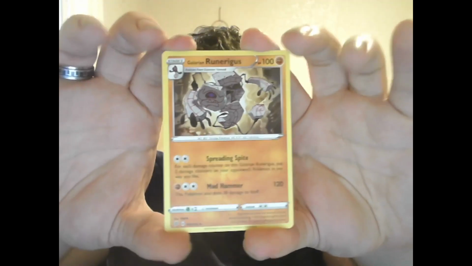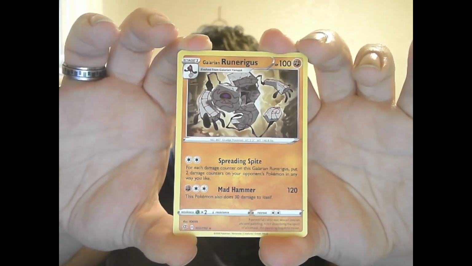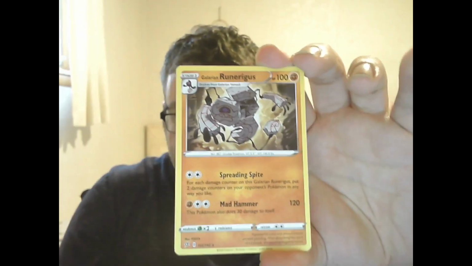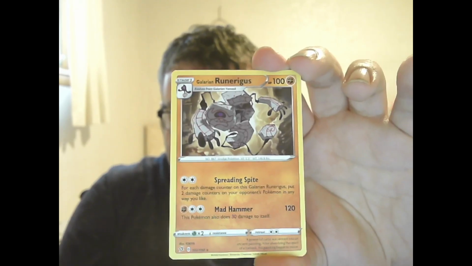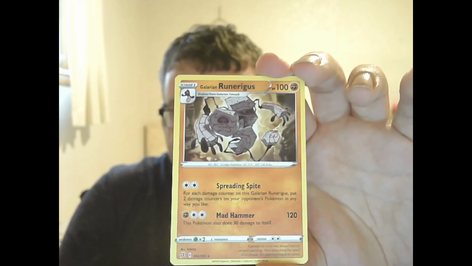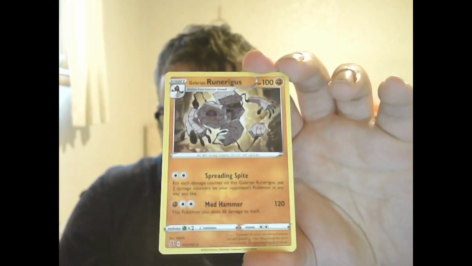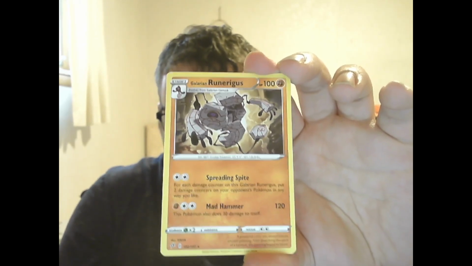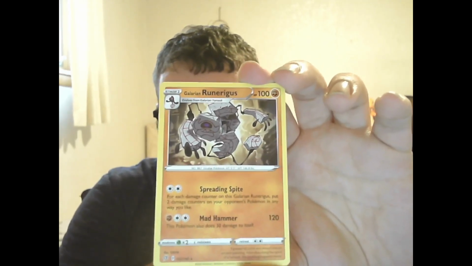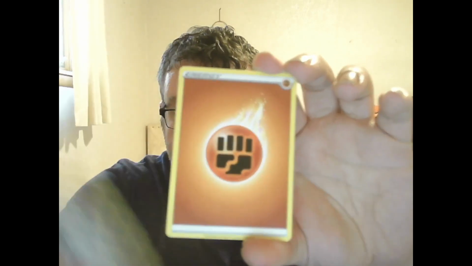We have Stage 2 Galarian Runerigus, HP 100 Fighting, Spreading Spite, 2 Colorless Energy. For each damage counter on Galarian Runerigus, put 2 damage counters on your opponent's Pokemon any way you like. So it can do 90, so that means you can put, let's see, 9 times 2 is 18 counters, which is 180 points of damage. If you know how to use it right, that can be very powerful. Mad Hammer, 1 Fighting Energy, 2 Colorless Energy, 120. This Pokemon also does 30 damage to itself, which means Spreading Spite would let you put 6 more counters on the opponent's Pokemon.